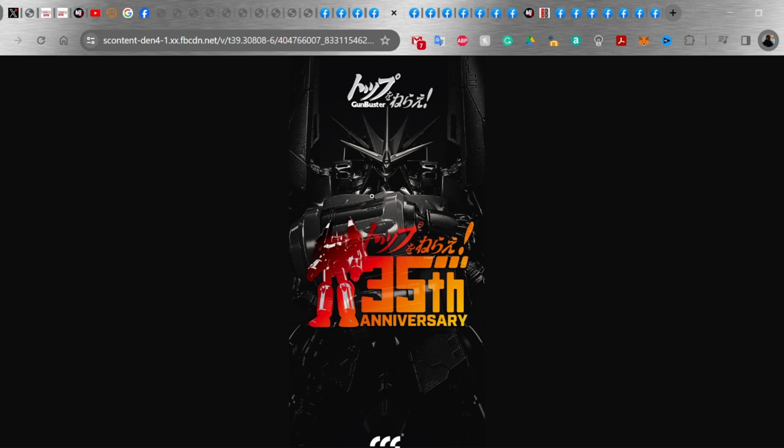So today we actually got a lot of announcements that have come out within the last week or two. So we're going to go over some of the ones that I thought would be quite interesting to go over. And then, of course, we actually do have a release date for the Master Grade Narrative Gundam. So we'll get into that. But first, let me start out with this.